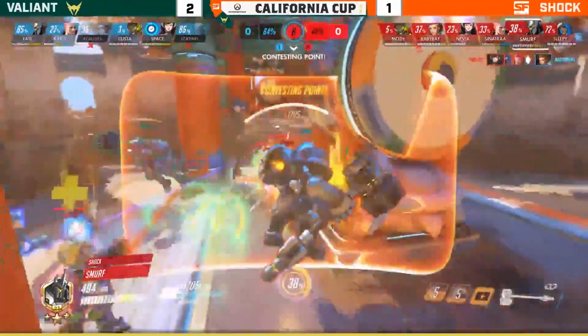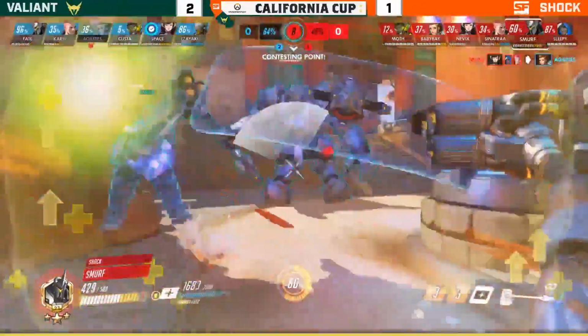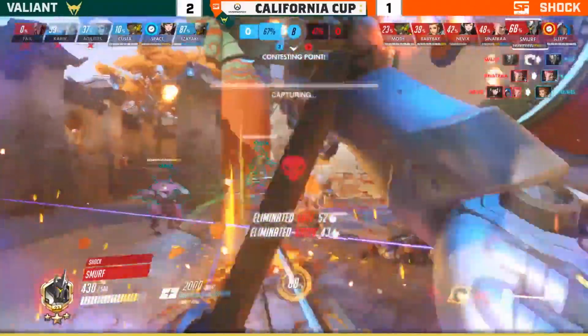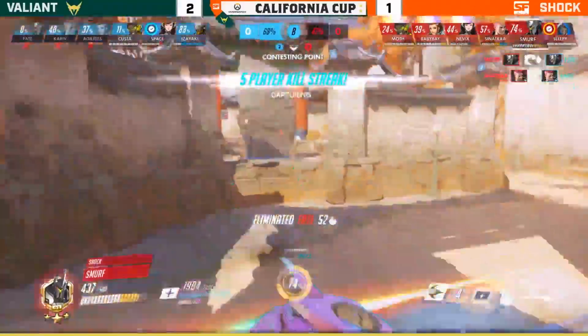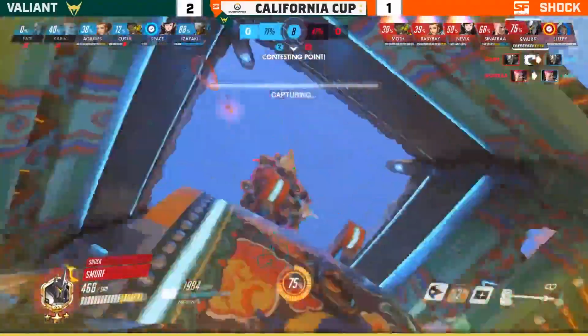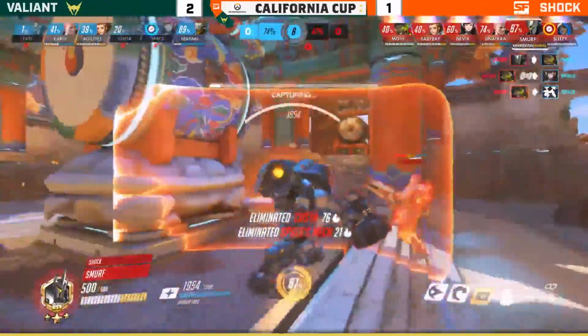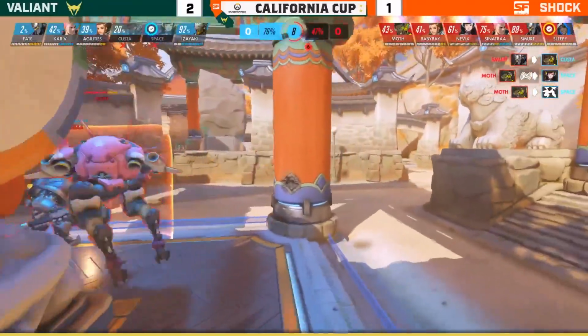This fight's still anyone's game, the damage being done. They're just trying to focus down these targets, and it seems like Shock are coming out on top as they're focusing down the right players, and Fate gets no value out of that Earth Shatter. Laid it down, but he was killed just in the nick of time. He certainly was. Sinatraa is doing outrageous damage with his Zarya.